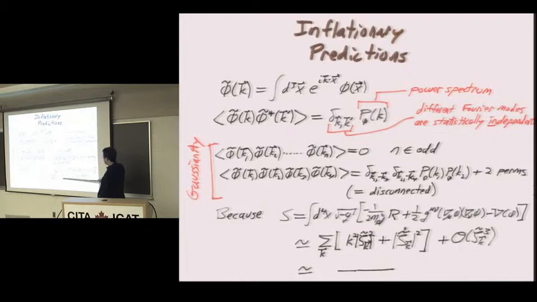So if you look at this, you'll see that this is a sum of actions for independent simple harmonic oscillators. Each zeta sub k, each Fourier amplitude for the curvature perturbation, for the scalar field perturbation, evolves as if it were an independent simple harmonic oscillator of frequency k squared. Now, when you do take this action and expand to higher order in zeta, you will find cubic terms. But the lowest order is a bunch of uncoupled simple harmonic oscillators. And in quantum field theory, we write this as a propagator, a straight line.